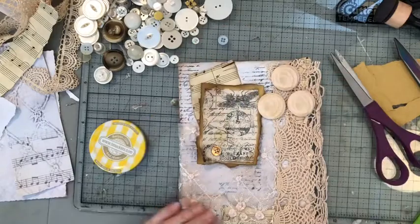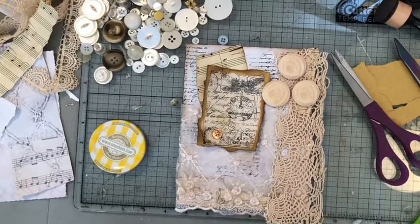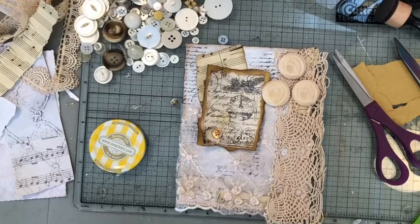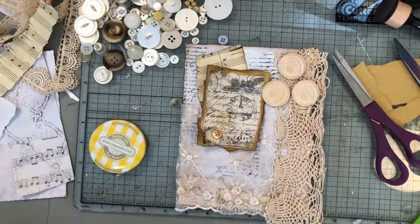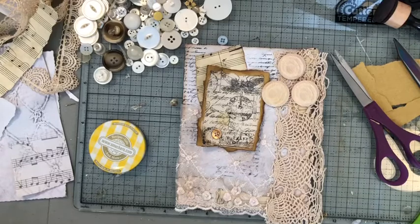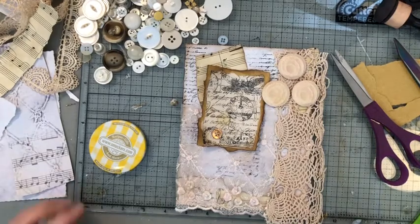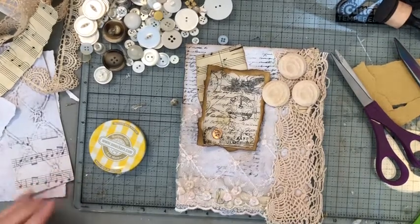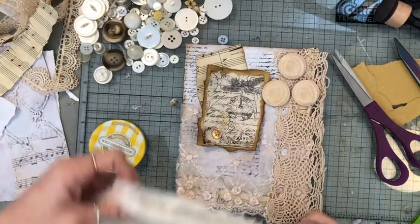Oh, what do we think? Is that crazy? Is that too crazy? I don't think so. I do not think so. And I think I want to add a little something else under there. I think I do. And I think it's gonna be some cheesecloth.